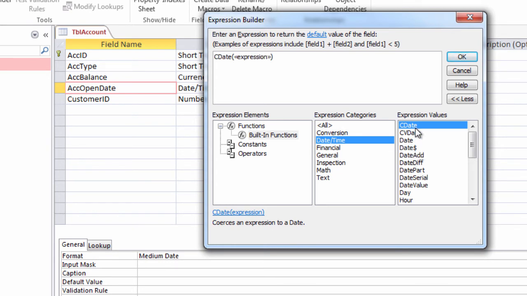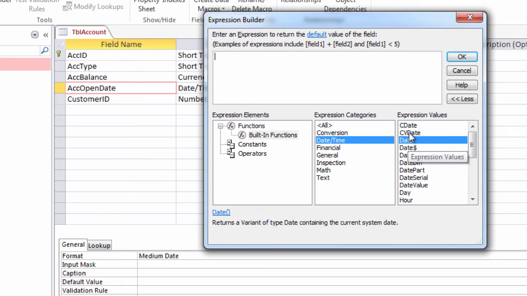It seems to have so many different things, and again, be careful, don't double click. If you double click it, it's going to put something there. You don't want anything there at this point in time, so I'm going to delete it. So be careful when you navigate around. Make sure it's empty here on the top. So what does CDate mean? I'm going to say that this is really not what you need, and if you need to know what all these different functions and expressions mean, you can always use Access help as well as look at the description right here.